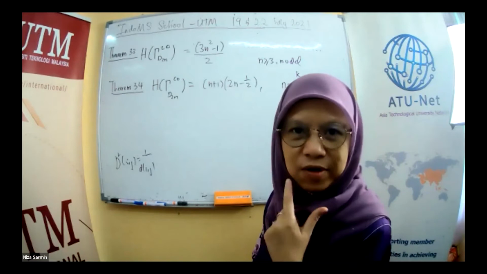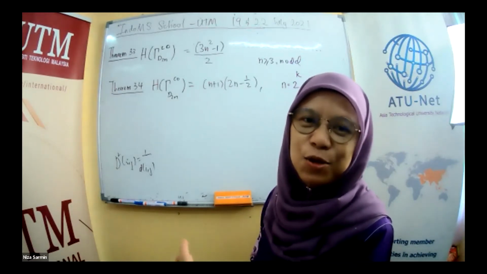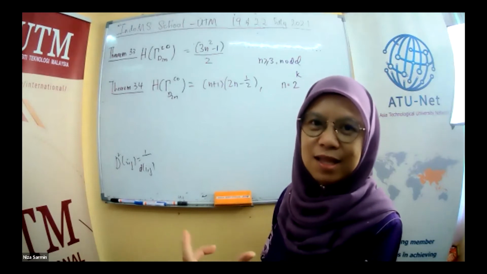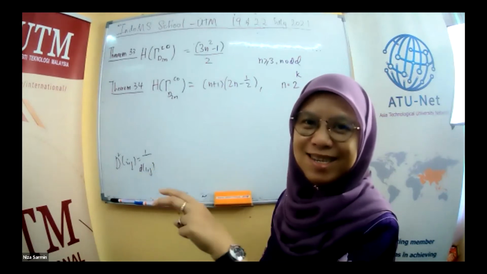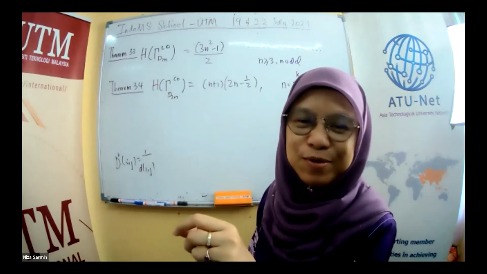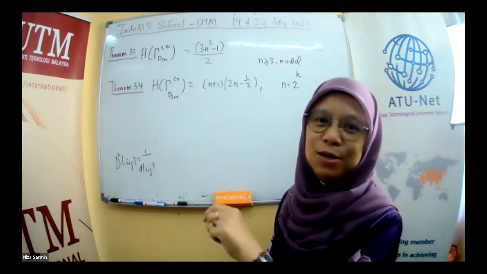Now, if I ask you to prove this, then you know the steps already, right? You look at the graph, then you look at if it's multiplet, it's like this. If it's complete, it's easy. Don't write "easy" in the proof. Because sometimes students write "the proof is easy." No.